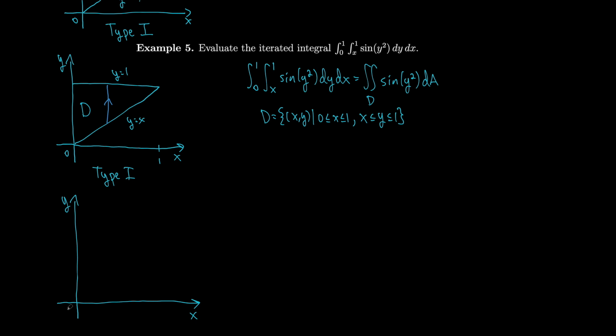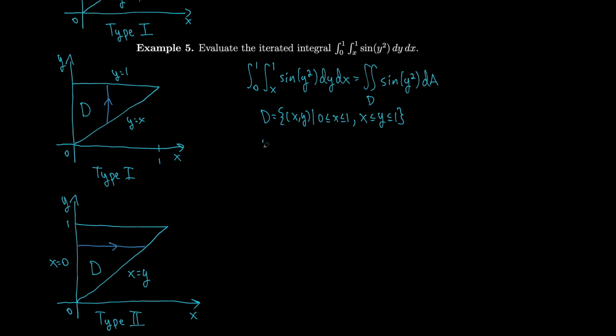All that I'm really changing is our perspective on it, because I'm just going to say that this line over here that was y equals x before is now just going to be x equals y, because I want two x equals functions. So on the left, this will be x equals 0 now. And then y integrates two constants, so it integrates from 0 to constant 1. So we cut off over here at 1. And now, since we're going from left to right, we go from x equals 0 to x equals y, we can say that this region D is now a type 2 region.